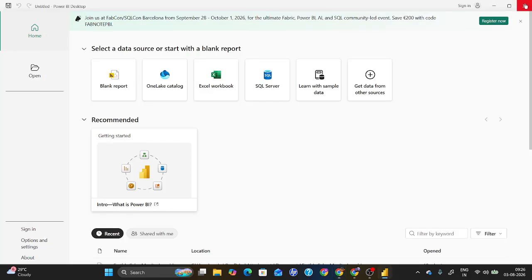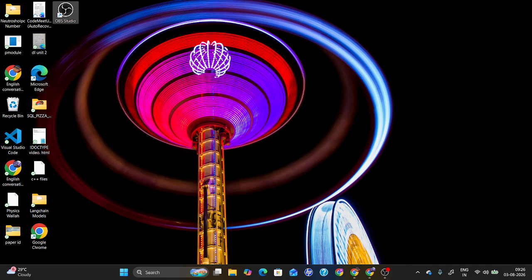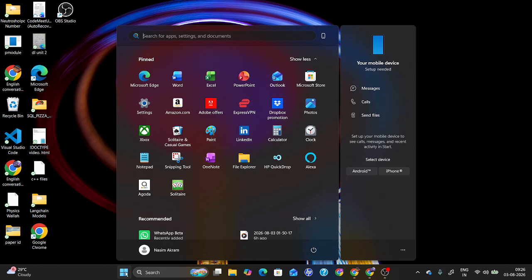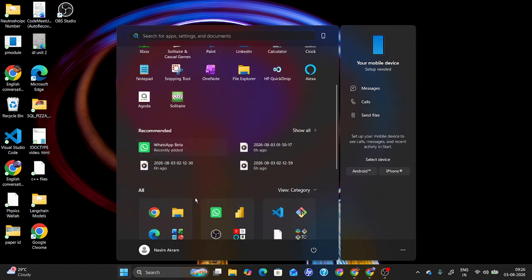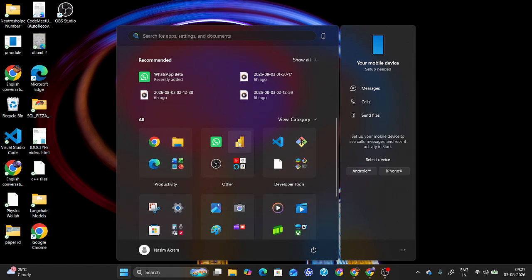All right. So let me first start by opening. Okay. So here is Power BI, right? You would see here there's a Power BI icon. Or in case you have downloaded it, you can go to the bottom and there's a search bar. So you can write Power BI Desktop here, and then click on enter. It would automatically open.